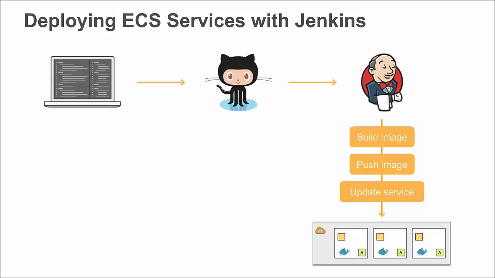Thanks to ECS extensibility, it is possible to plug in your favorite continuous integration, continuous deployment solution. In this example, a commit to GitHub could update a webhook and trigger a job execution. Jenkins could be used to compile and assemble the application with all the dependencies. The Docker build and publish plugin in Jenkins would build the Docker image, and then a call to the Amazon ECS API will update the service to use this new image. So you can go from developing on your laptop to an application running at scale on AWS with a simple commit.